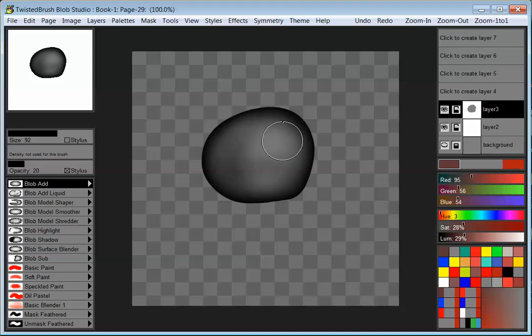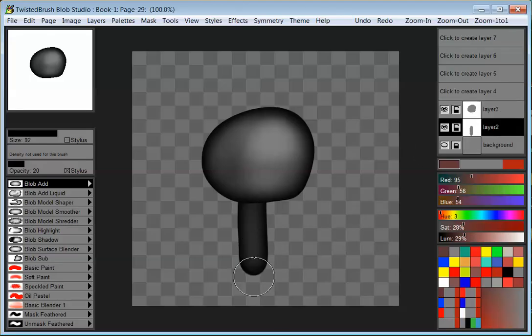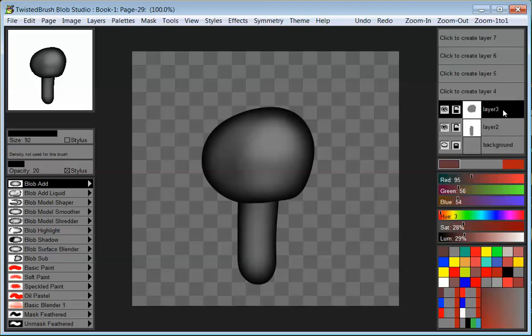Here it's actually shaded, and the more you draw, the highlight will appear in that area where you've applied more paint. I'm going to go to the layer below and do something similar and go back up to the top layer. So that was just with the blob add. That's adding new material to your object.